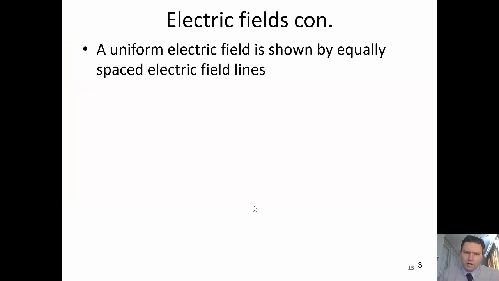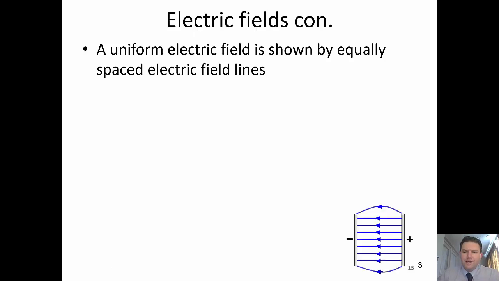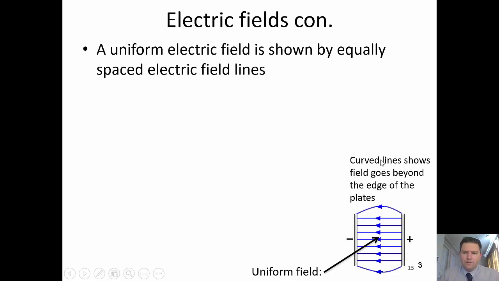What you're most likely going to be assessed on in level 2 is this idea of a uniform field, which is shown by equally spaced lines. So these need to be equally spaced, and they need to go from one plate to the other. As we've said, positive charges are giving, so they go from the positive into the absorbing negative plate. And we have non-uniform fields at the ends, and they are also essential.